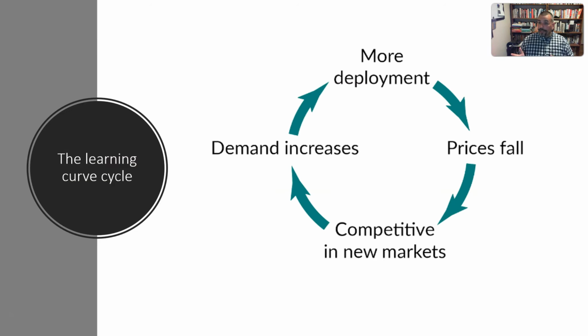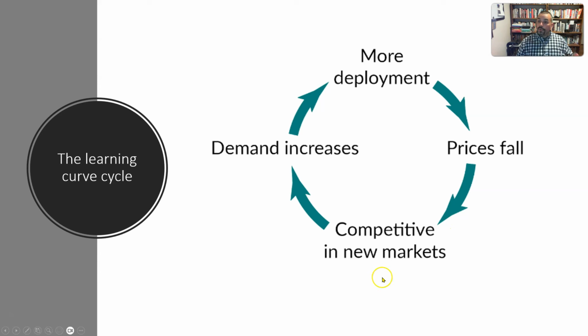The learning curve cycle basically follows a specific path of how new technologies become cheaper over time. Initially, we have technologies that are too expensive except in a couple of limited areas. But what ends up happening as we start to use those technologies in more places is that they become cheaper and the prices start to fall. When something becomes cheaper, economists tell us that more people will tend to buy it. So again, when something is inexpensive and people can afford it, they tend to get more of it.